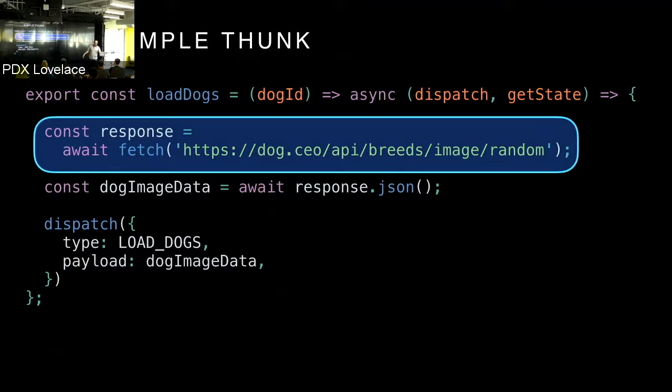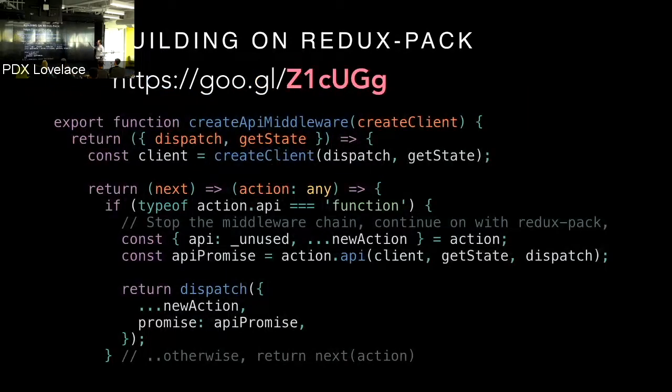So a pattern that I've come across that has been very great is building on top of existing middlewares. This is a bunch of code. So if you have access to your laptop, the gist is right up there. I tried to make this as packed as possible, but I'll highlight a few areas. This is an API middleware that I've used in a lot of applications. At the time of making your middlewares, in the bootstrap of your app, you can pass in a method to create a client, an API client.